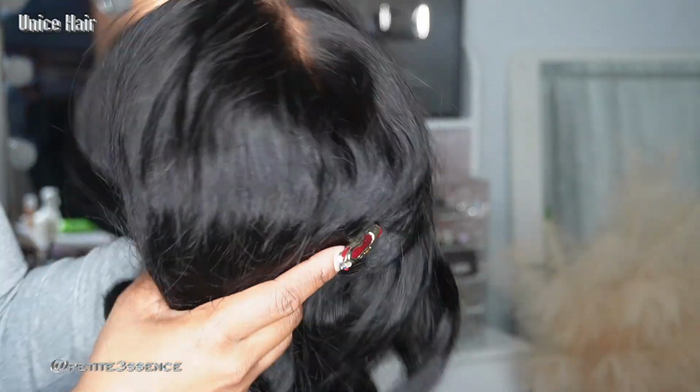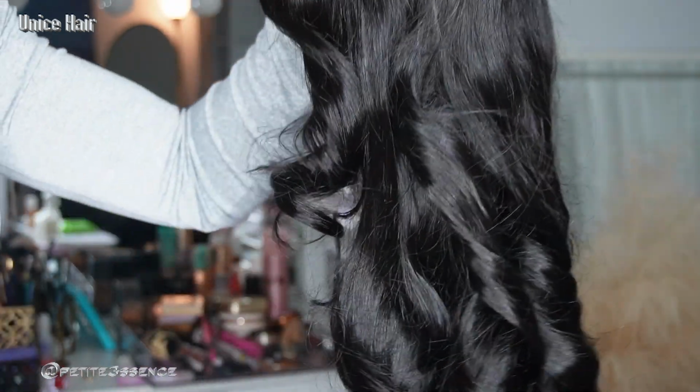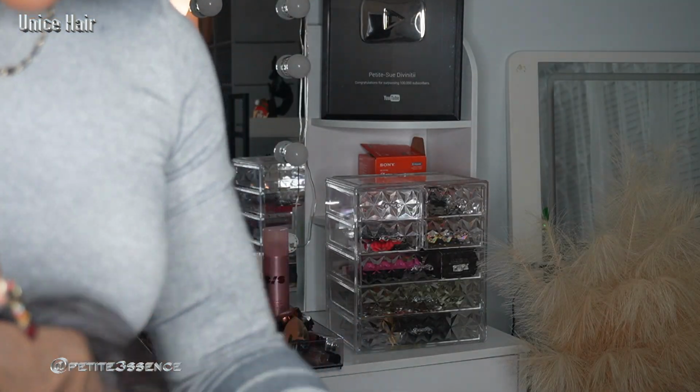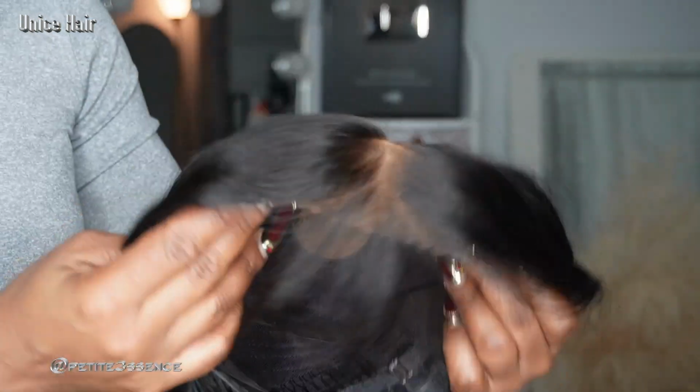I love that. All right, this is a ready to wear wig. It's a very natural looking wig, the way it's done and everything. The specific length of this is 24 inches long. Look at that luster, it's so gorgeous, and it's silky too, also very full. I absolutely love this, and I can't wait to go ahead and install. It's gonna be very quick, very beginner friendly. I am excited. I'm just gonna go ahead and slip it on. I love that they put this in there, because it gives that nice blowout, big, sexy, voluminous wave vibe. That's how it looks in the front. I'm gonna go ahead and slip this on. Let's go.